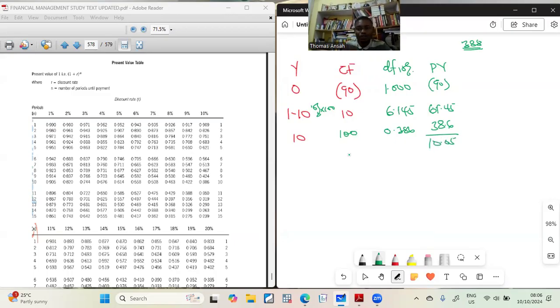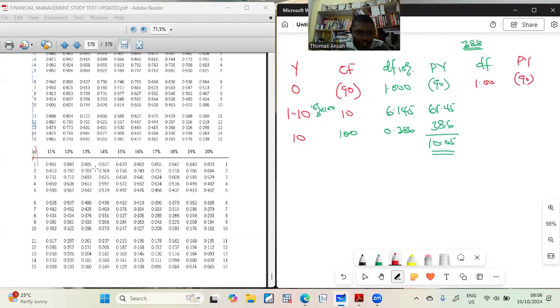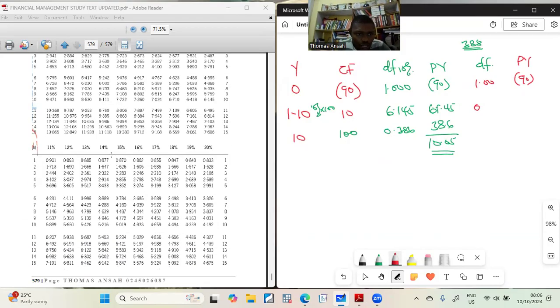All right, so I'll go again using a new discount factor. Of course, this is positive, so I need to move forward. So let's say I'm using a discount factor of 15%. It's a choice. Nobody tells you which one to use. If I'm using a discount factor of 15%, here will still be 0. My PV will be negative 90. Discount factor of 15%. So 15% for 10 years is 0.247. No, this is a discount factor. We need annuity. So 15%, 10 years is 5.019.